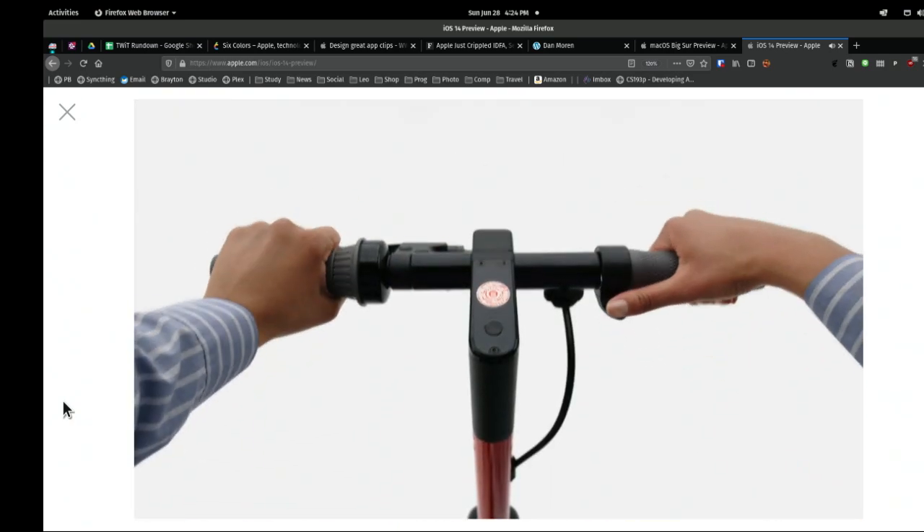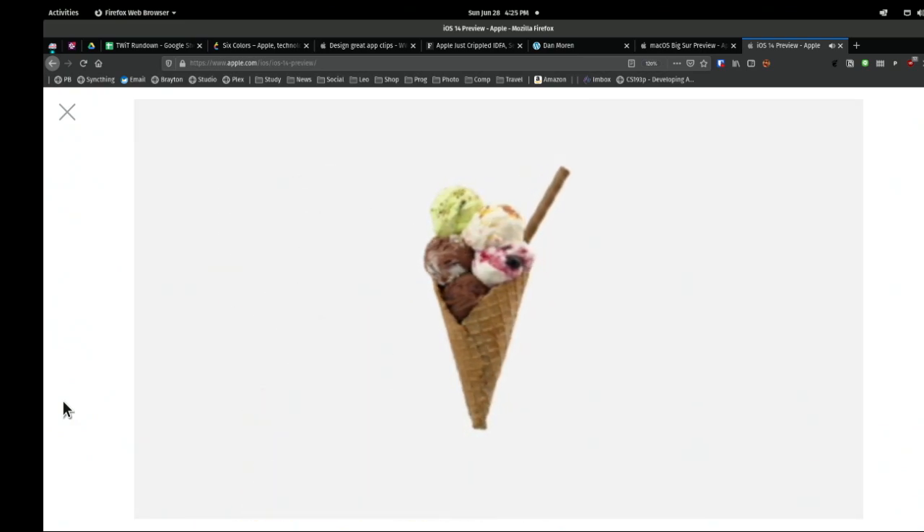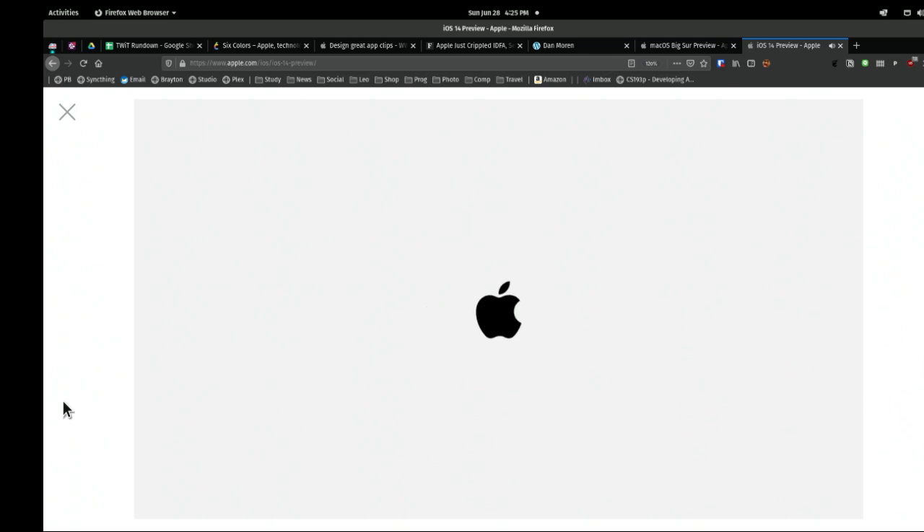So why didn't Android Slices — which are essentially the same thing, small bits of the app that load as you need them — why didn't that take off? Apple tends to be really good at marketing both to the general public and to businesses and its developer base, so this has got maybe a better chance. It's not hard to write one — I did play with writing one — and it's limited to 10 megabytes. One thing that makes this work that Android perhaps didn't have: Apple Pay. If you can put Sign in with Apple and Apple Pay together, it's pretty compelling. The parking meter gets people to pay easily and not get frustrated.